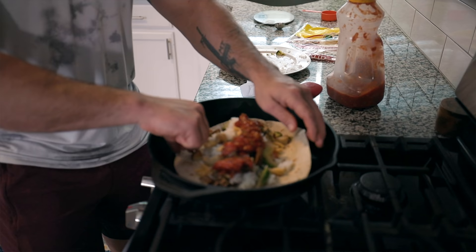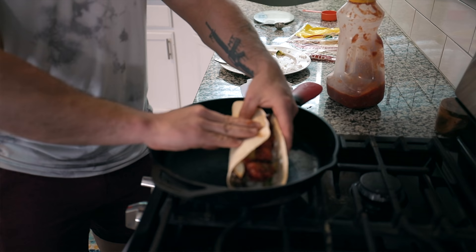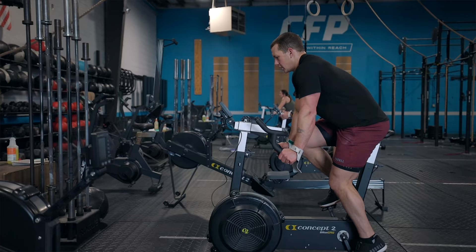Food is a really important recovery tool, and I think a lot of times on rest days people don't eat the way that they should. People feel that when they're not working out or having a hard exercise day, they should cut their calories back. Even though it may not be as strenuous of a workout day, you should continue eating the same amount of calories — not limiting yourself and digging yourself into a caloric hole is going to set you up for success the next day.